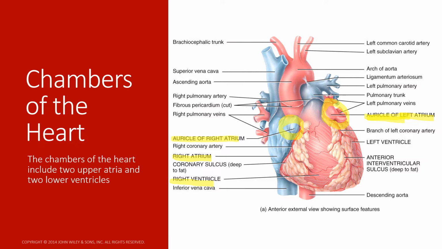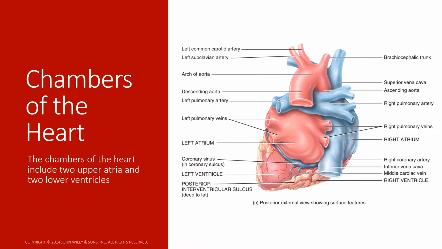Now, also on the surface of the heart, we have these grooves that are called sulci. Plural is sulci, singular is sulcus. So we're going to have a coronary sulcus here on this side, kind of along here. And then the interventricular sulcus is going to be approximately here. And these sulci contain coronary blood vessels, and they are usually covered by fat as well.